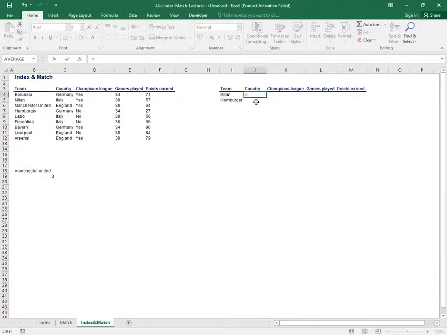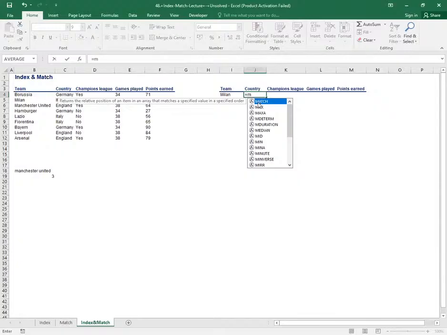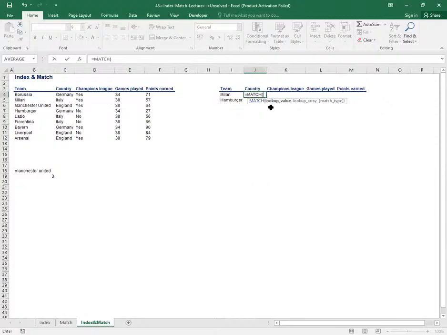So how do I match like a soldier? You press M. Once you press M, you'll be able to see match is under blue. So if it's under blue, it means it can be tabbed. You tab. How do you tab? There is this particular button which is on top of caps lock. The one that is on top of caps lock is the tab button. So you press it like that, and then you'll be able to see match comes in the formula bar.